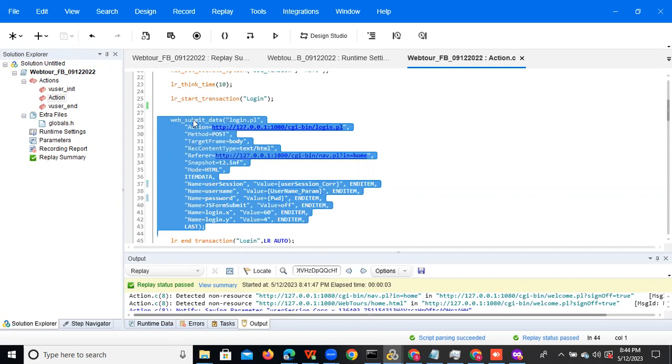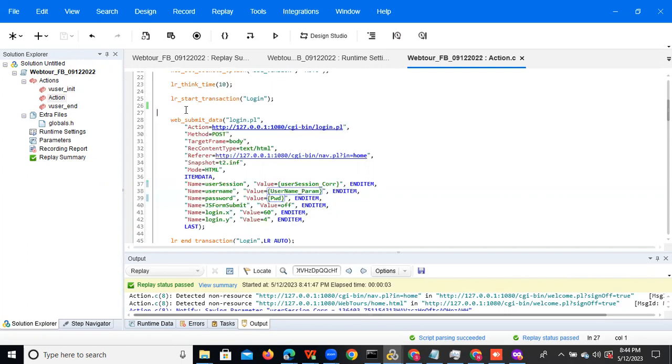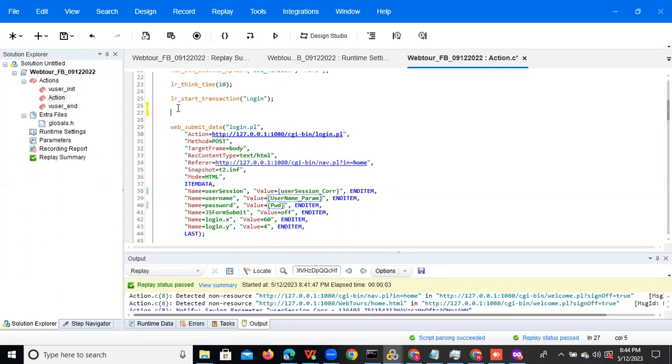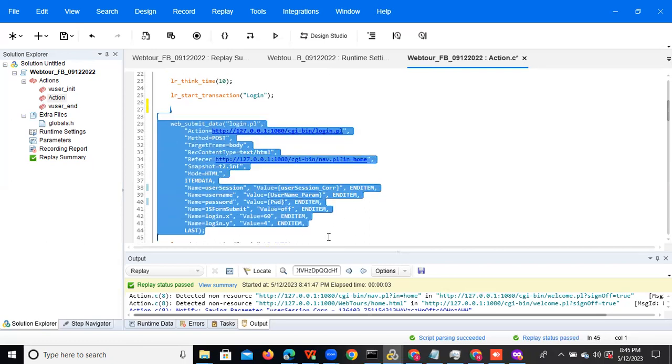So we have some validation points there, right? In the web break file, if you keep user session value equal to welcome, then you will know whether it passes or not if you have done the correlation. If not, your script itself will fail if you do not handle it. So that you can see later.